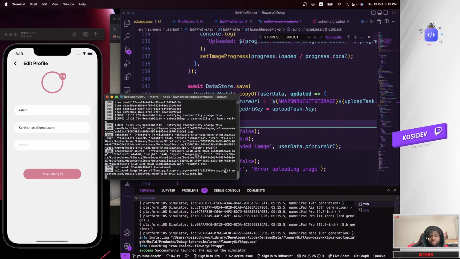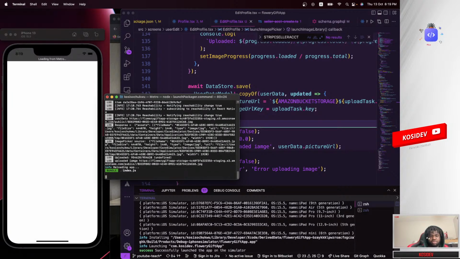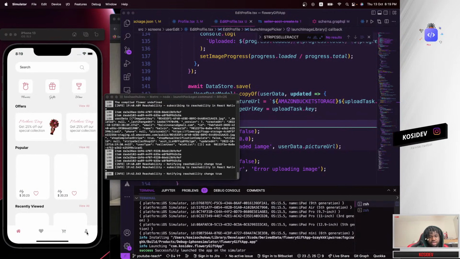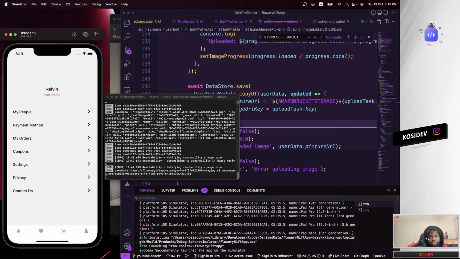And let's go back to the full site and see if that's working. So right there, yeah, that's cool. Nice. So our image is showing up.